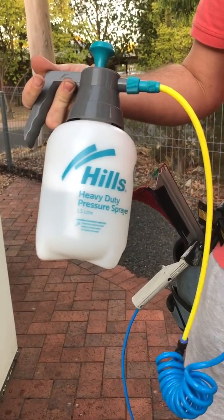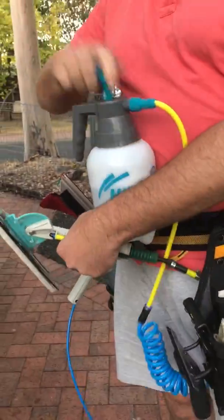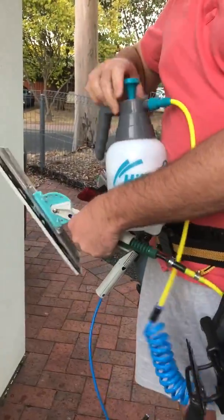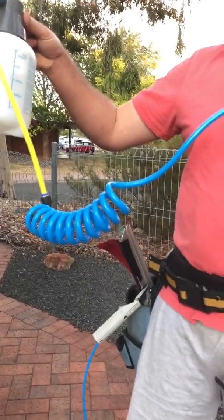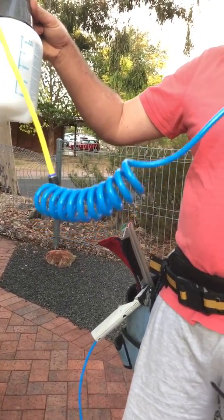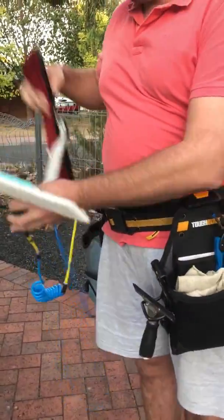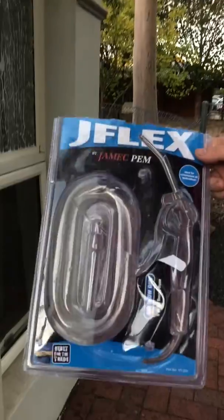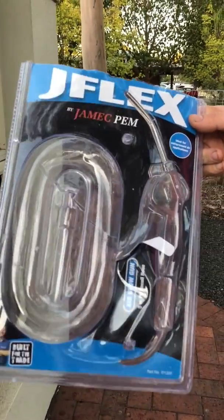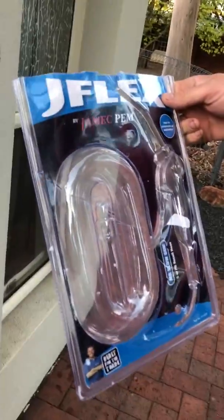just a 1.5 litre pressure sprayer. We'll just give it a little pump. That's hooked onto the belt. Now you notice this coiled tubing here. Have you got that on? Right. This coiled tubing is absolutely fantastic. Just pop that aside for a sec, we'll show that in a minute. It's from an air blowgun. That's J-Flex, I think it is.